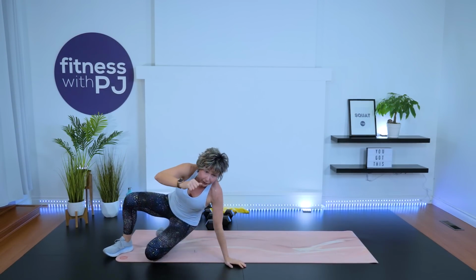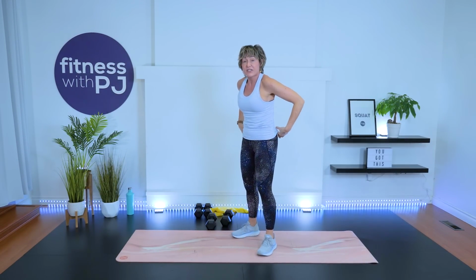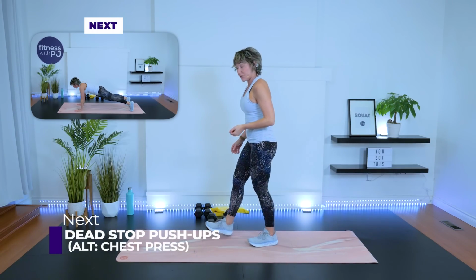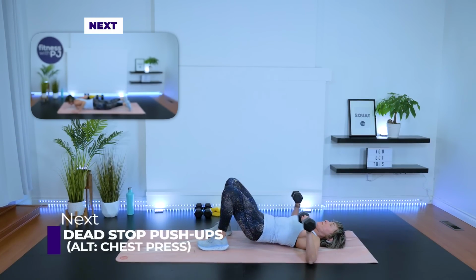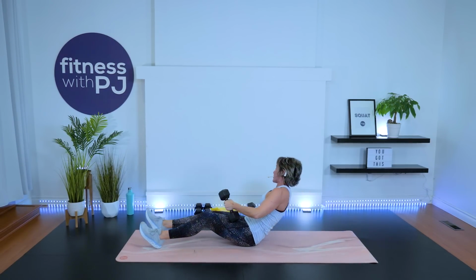You have a 30-second break. We're moving into circuit number 2. Our first one is dead stop push-ups. So if you're part of the 15-day Ignite Challenge, this is our push-up part of the Perfect Your Push-Up that we're doing through this full series. If you're not doing the push-up with me, you'll come here, elbows up, bum up, and you'll do a chest press. Okay, mini-me's doing that.